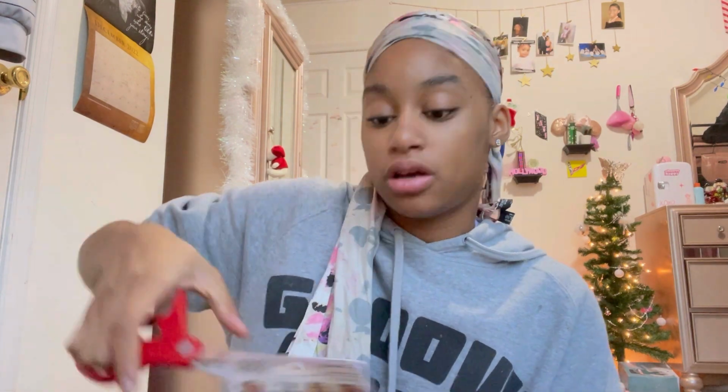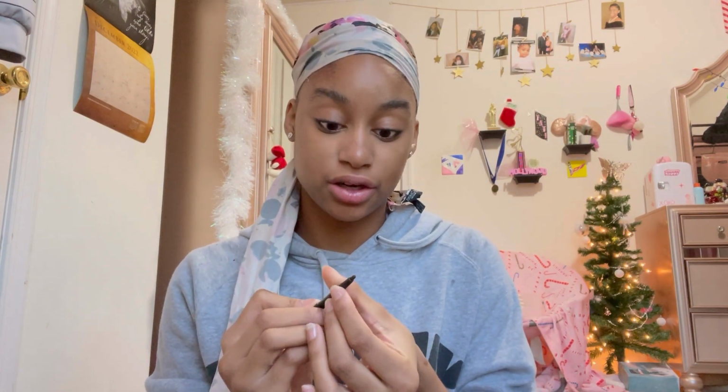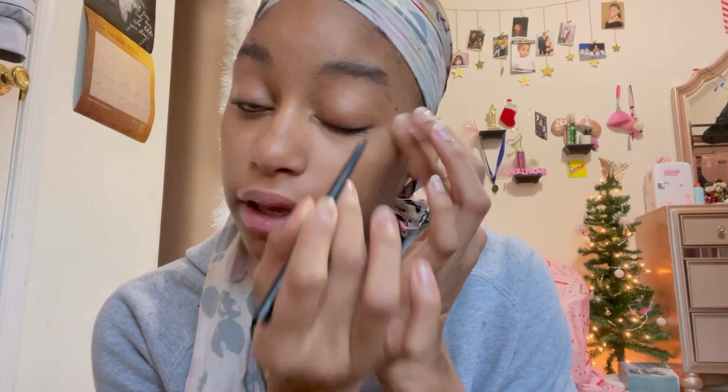Guys, whenever I do lashes, it doesn't really work out well. Actually, it works out pretty well sometimes. By the way, I'm using this. It's Ardell. I've never used this kind before, but my mother got it last night, so I was like, okay. So I'm gonna do some black eyeliner for the lashes, because I have to do this. Some people can add lashes without eyeliner. I have to have the eyeliner.